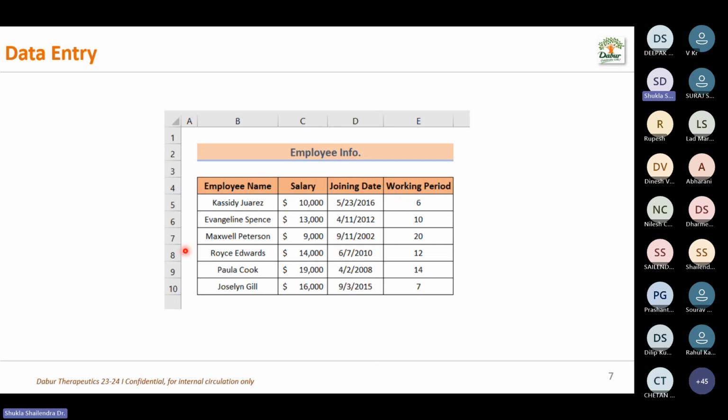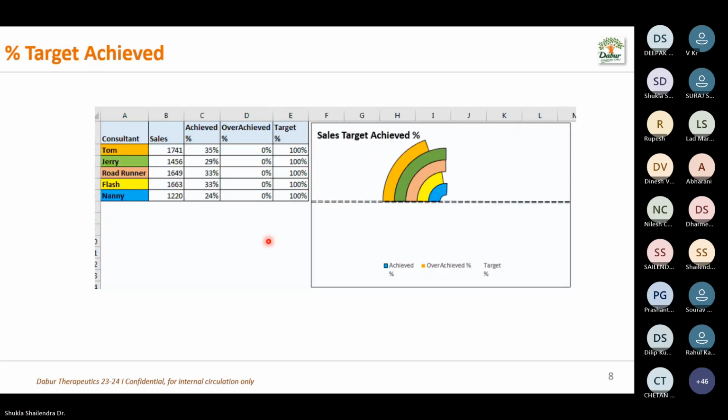So you can make a table like this with the help of Excel. Then you can analyze whether the target is achieved or not. These are some basic uses of Excel.